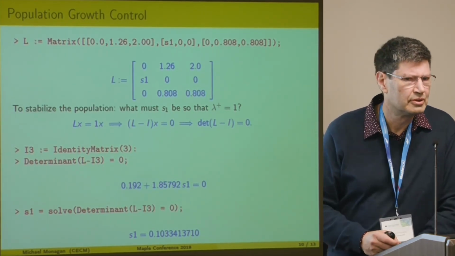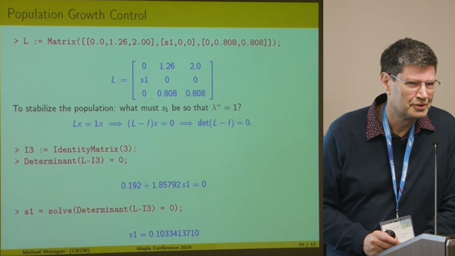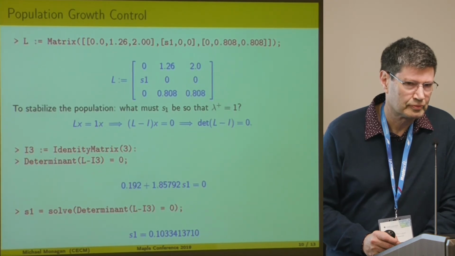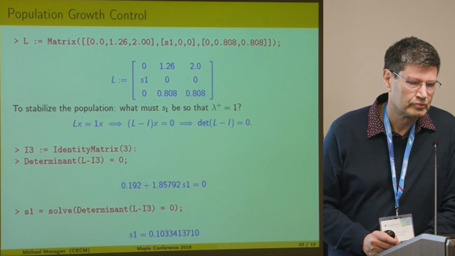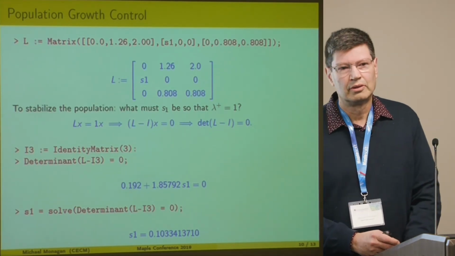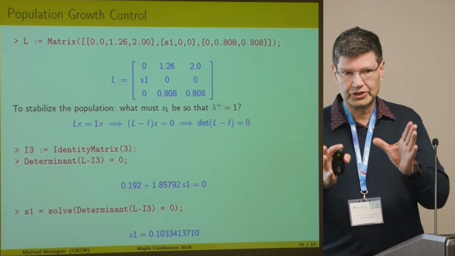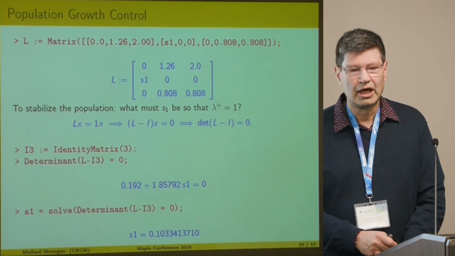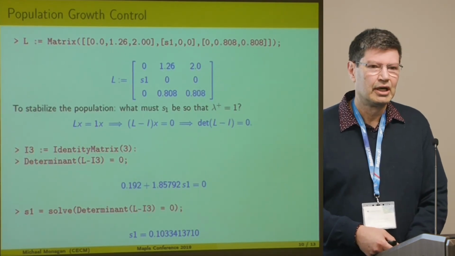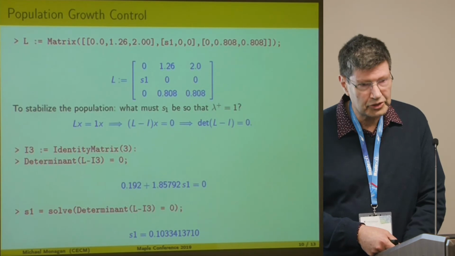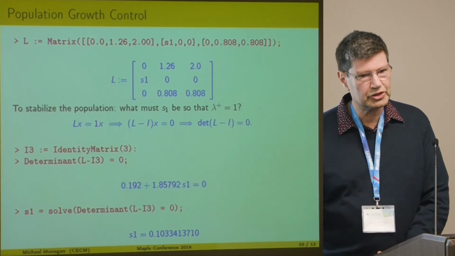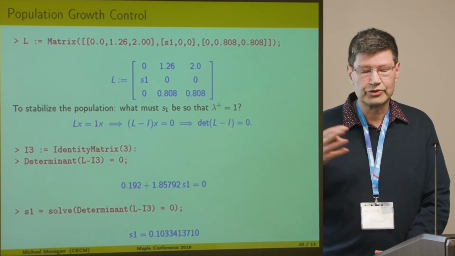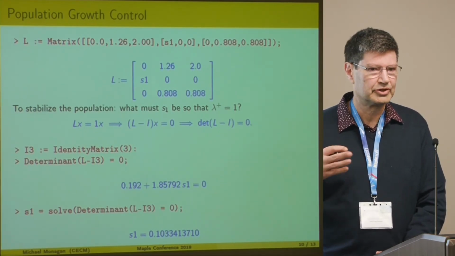Yes, Rob? I was just going to say, do you encourage contextual discussion around this? For example, these numbers, you said these were the real numbers, but of course they're derived on short-term data. And are they valid for large populations? Is the same survival rate going to hold true for large populations? It's one population on a stable island, right? Yes, I know, but when it's bigger, the survival rate of the different age groups would seem reasonably different. I'm just wondering if you allow this kind of discussion. No, we don't have it. The only thing we say is that the numbers could change in time. We're making assumptions, and they also have error. There's some error in there.